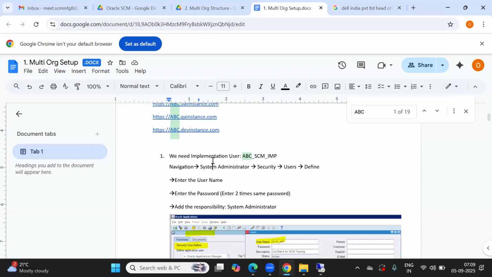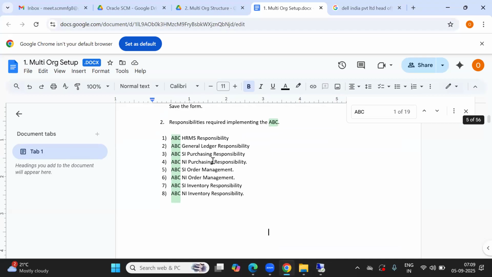So up to 10th it is basic for everyone. In the same way, multi-org is basic and every consultant should be aware of it. Now let's go and create the responsibilities which we listed here, this many responsibilities.